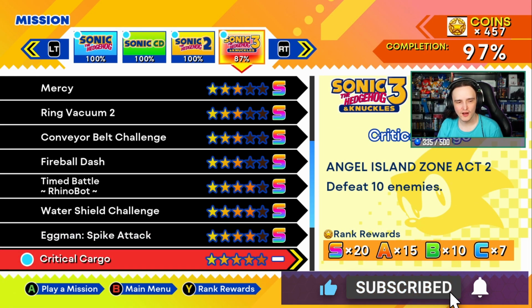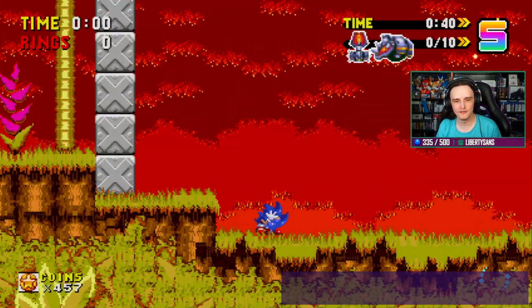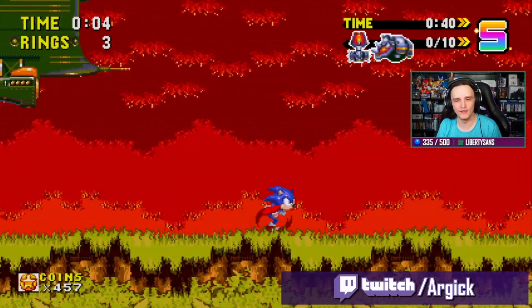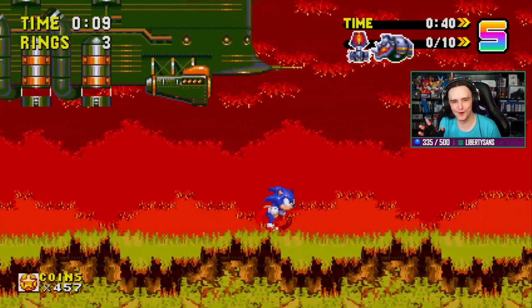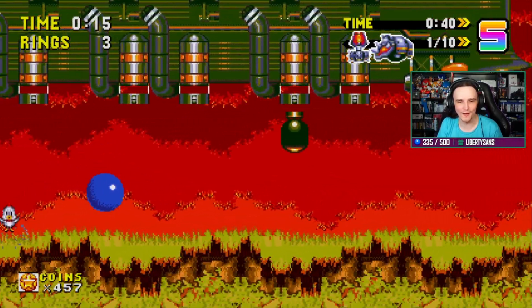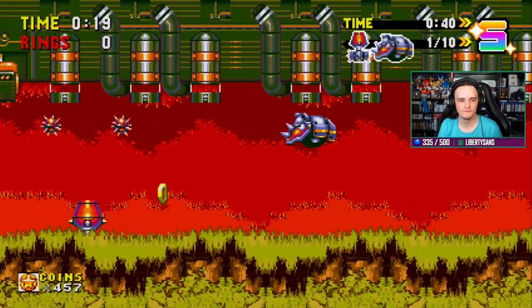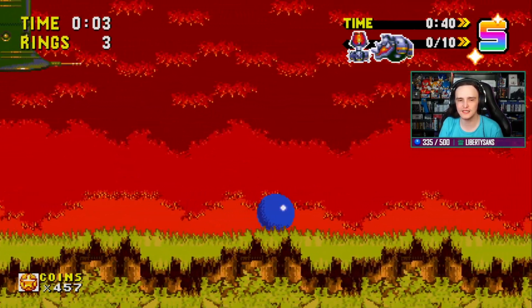Next one is Critical Cargo Angel Island Act 2, defeat 10 enemies. Okay. Well, Critical Cargo indeed, eh? You're gonna drop enemies. Please tell me you drop the enemies. Oh! You drop a mixture of enemies and the bombs. I've just realized, is there a way that I can cheese this? The answer is kind of.